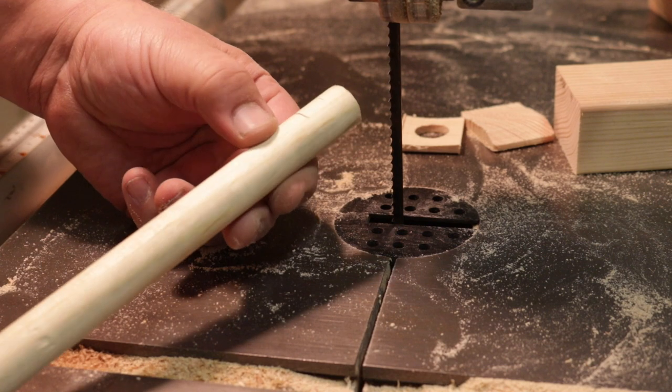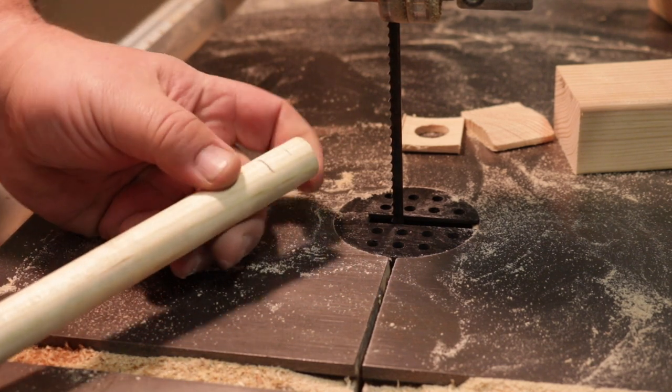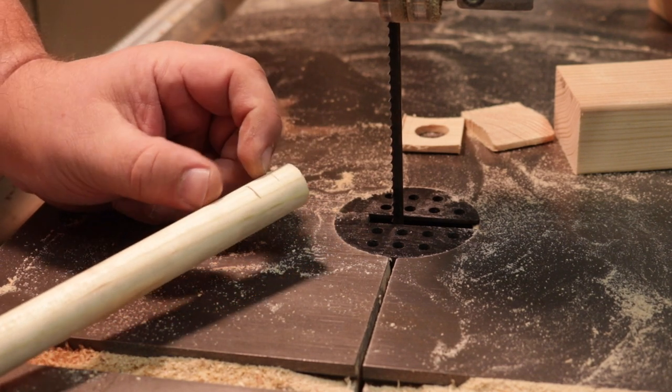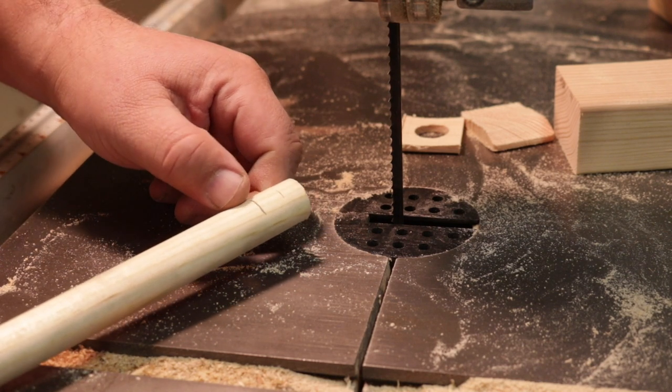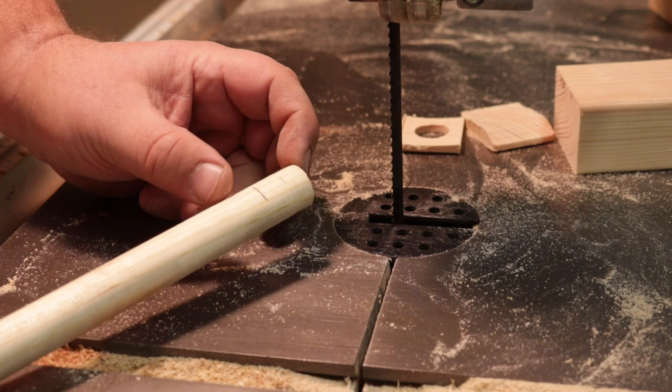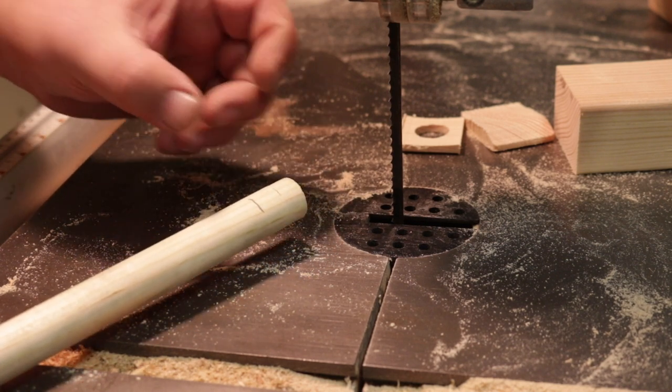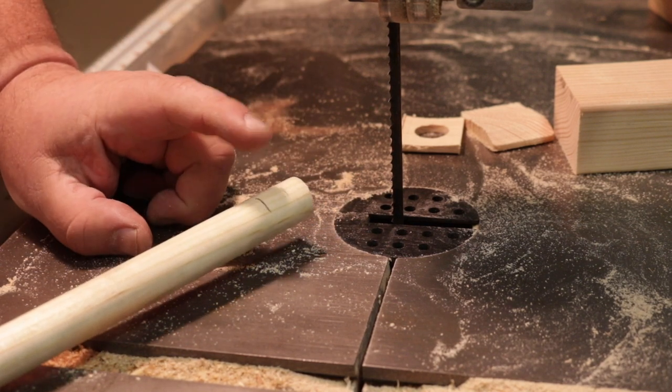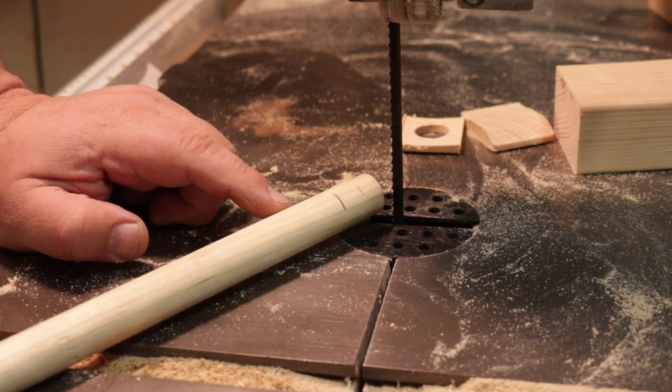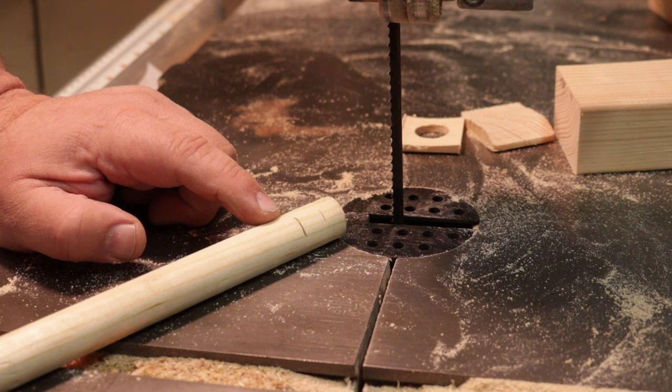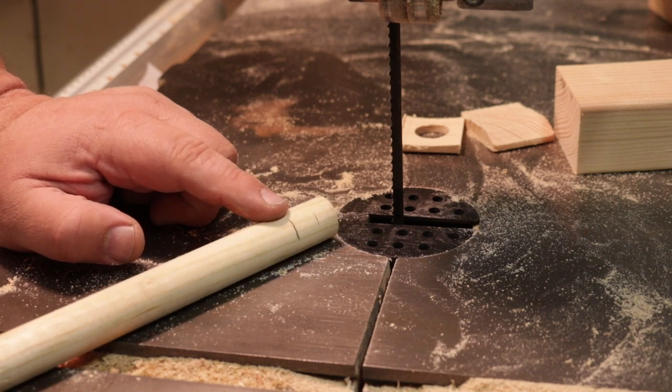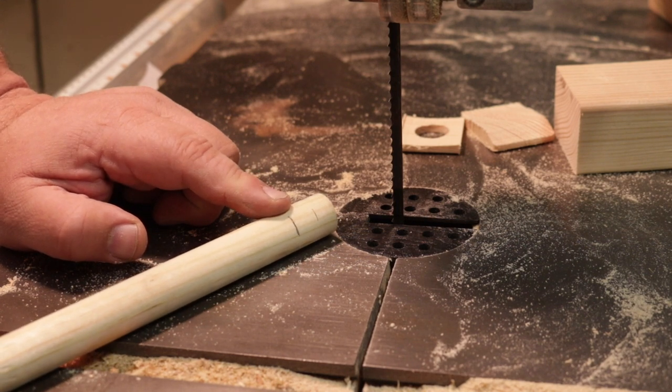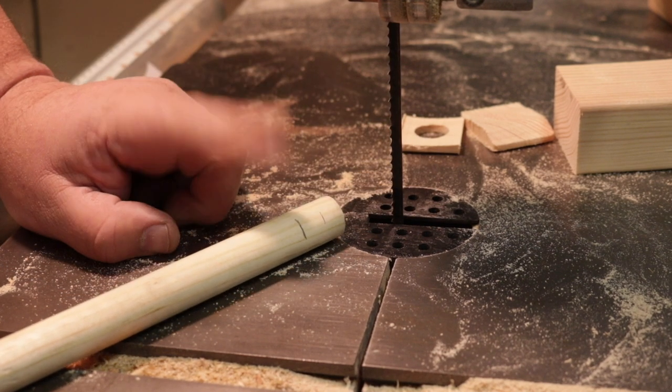Now I'm using three quarter inch dowel, and this is just regular pine dowel from Home Depot. You want your dowel sections to be about an inch, inch and a quarter long, somewhere in there. If you make it too long, it's going to be really hard to get it in and out of the hole on the actual candy holder. This is kind of a happy medium that will give you enough grip that it won't just fall out, but you also won't need to be He-Man to take it apart. Cutting dowels can actually also be kind of dangerous if you're not careful. I'm going to use the bandsaw because I think that's the easiest and the safest. If you do it on the table saw or the chop saw, you really got to make sure you've got something holding this work down secure. Otherwise, pieces will go flying. Also, just a regular old handsaw would work. In fact, if I didn't have a bandsaw, the handsaw is what I would use.